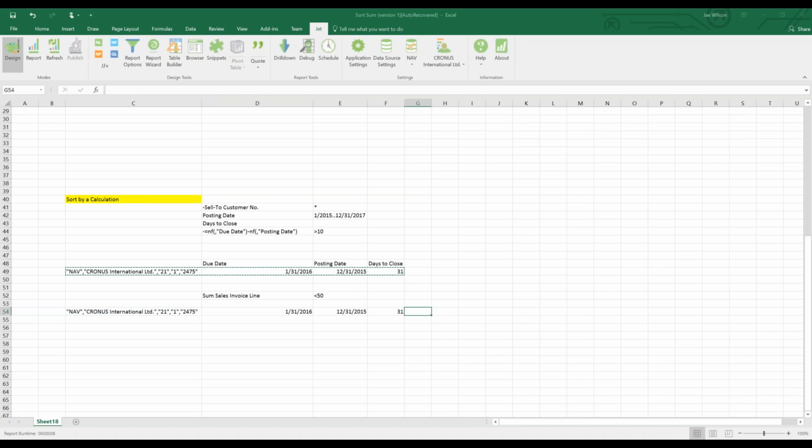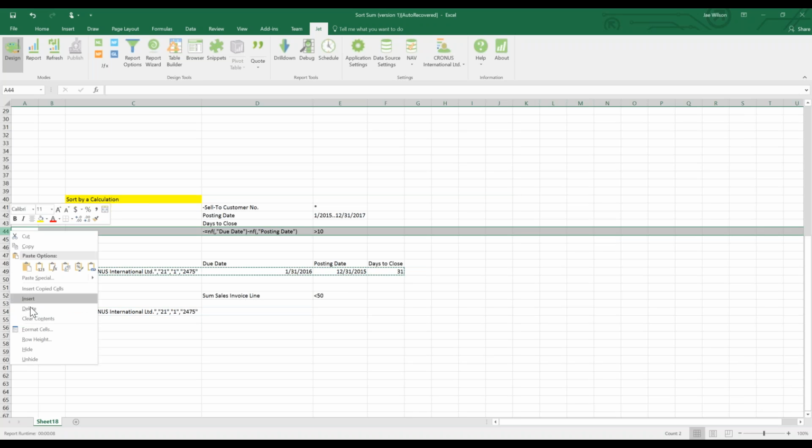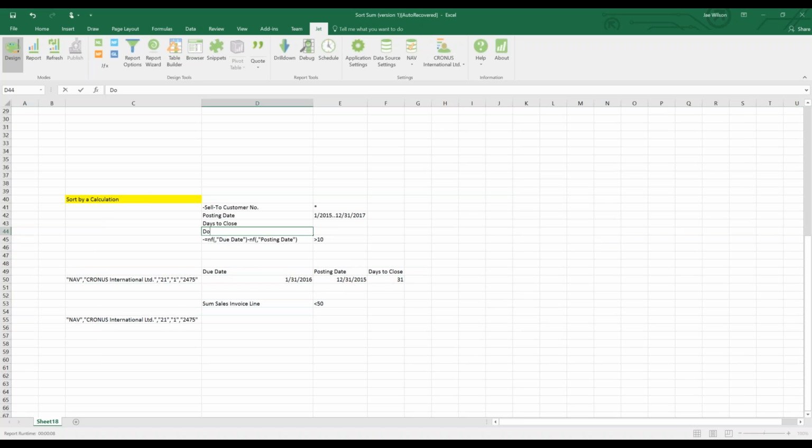All right. Like I said, the first thing you have to be able to do is express the function in your report. So how do I calculate the sum of the sales invoice lines? Well, first off, for the purposes of this report, I'm going to assume that the document type is an invoice, because if it's a credit memo, that obviously doesn't make sense. Okay, so let's find the document number.